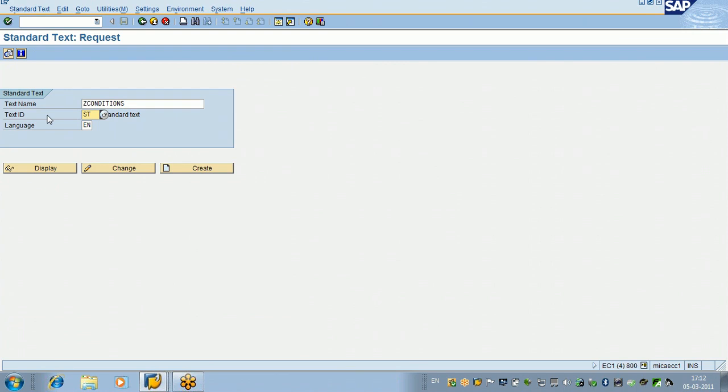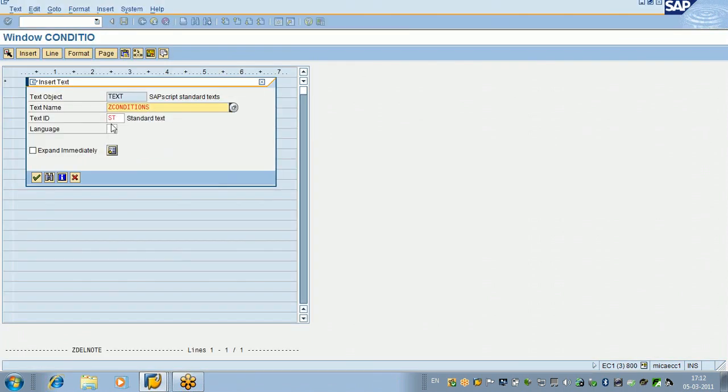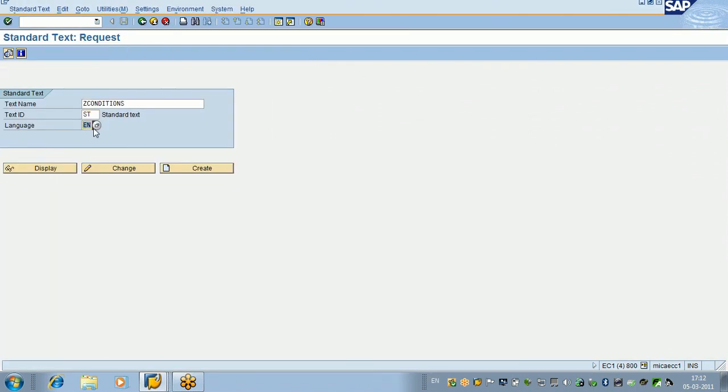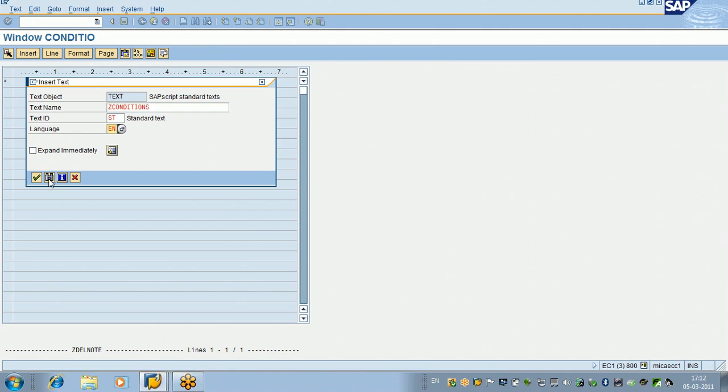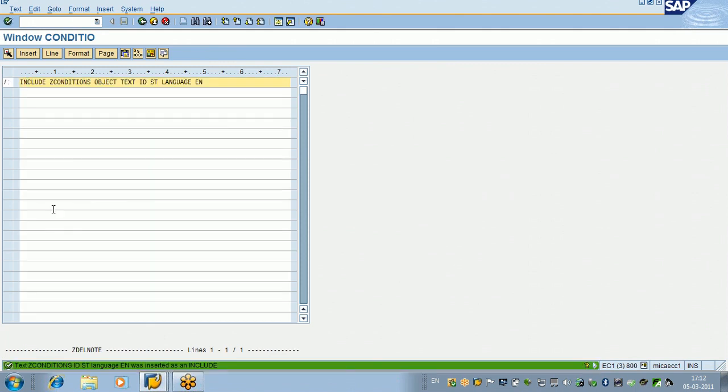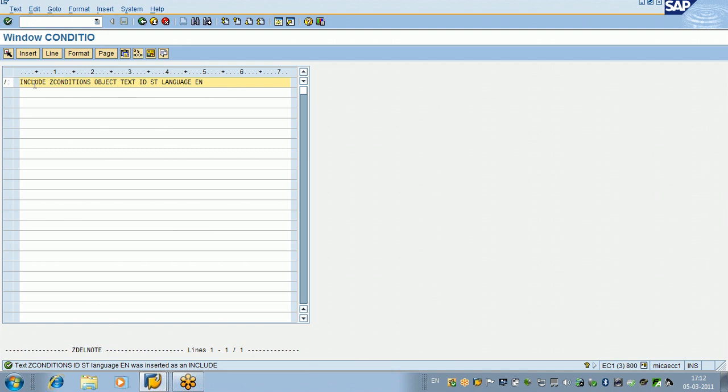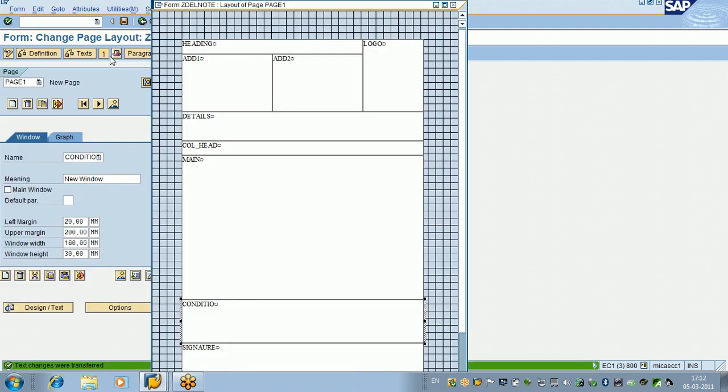And what is the text ID? Text ID is ST. So here also ST is there. What is the language? Language is EN. Here also I am giving EN. Continue. So the system is automatically generating some code. Come back. Activate.